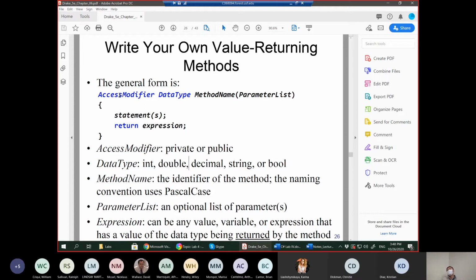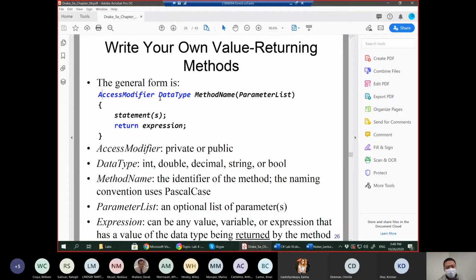Most of the time, we would like to use private, because if you use public, it means this method can be used in multiple different classes. In this course, most of the time, except the last assignment, which is maybe a little bit complicated, for all the other assignments and labs, we only have one form. It means we only have one class, the form class. So in this case, we would like to use private.